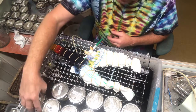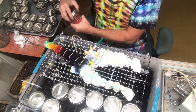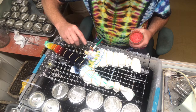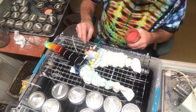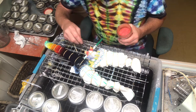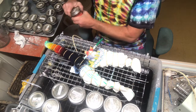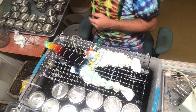Since we're there anyway, I'm gonna go ahead and put some strong orange right in that spot behind that band. Just right on top of it, doesn't matter. Same thing there. Because I want that to really stand out, I'm gonna add some black to that right now.